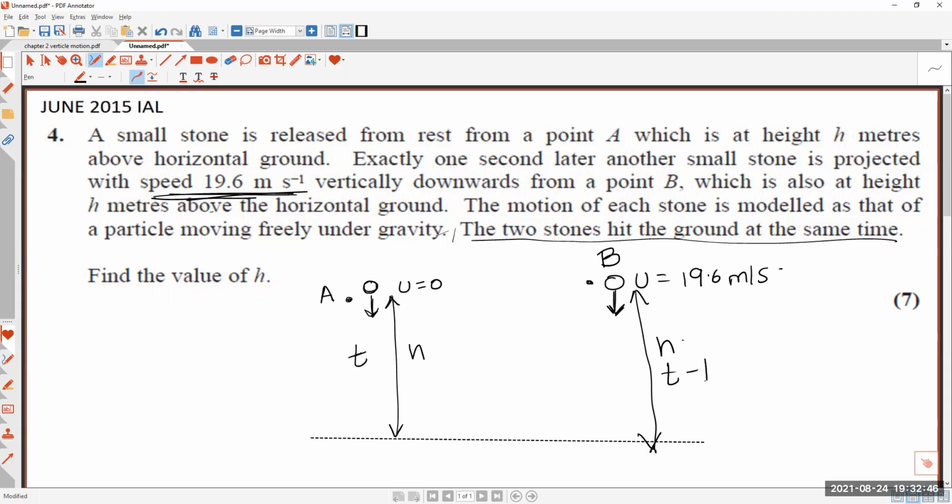Like for example, one person is running from one point to another. He started. 1 second later, another person also started running. But they both took 10 seconds to reach there, with one of the persons taking 9 seconds now, because he started 1 second later. So he took 9 seconds, meaning 10 minus 1. Another guy took exactly 10 seconds. So if B is released 1 second later, that means the total time taken by B is t minus 1. Everyone got it?